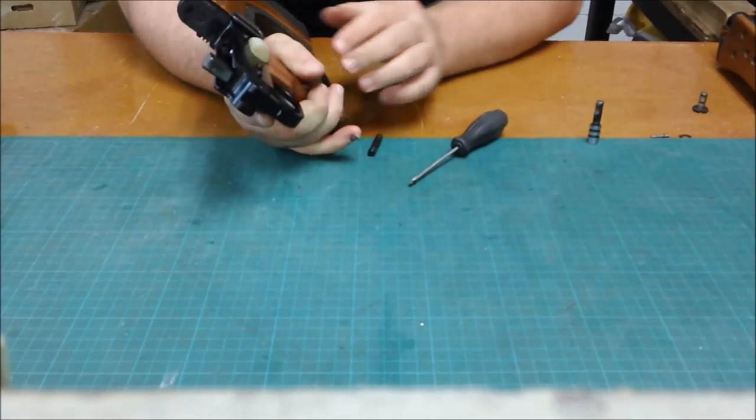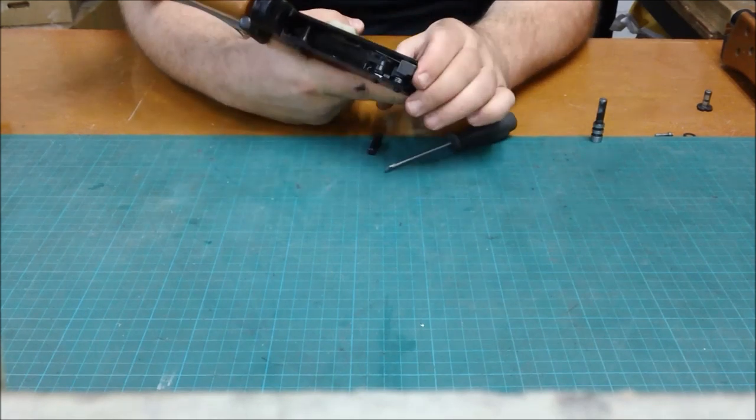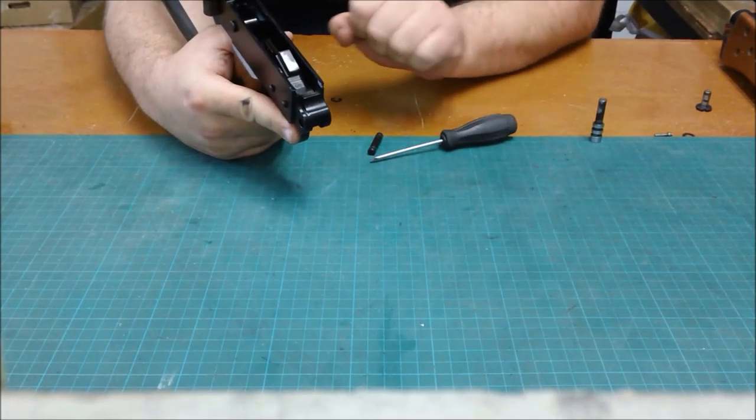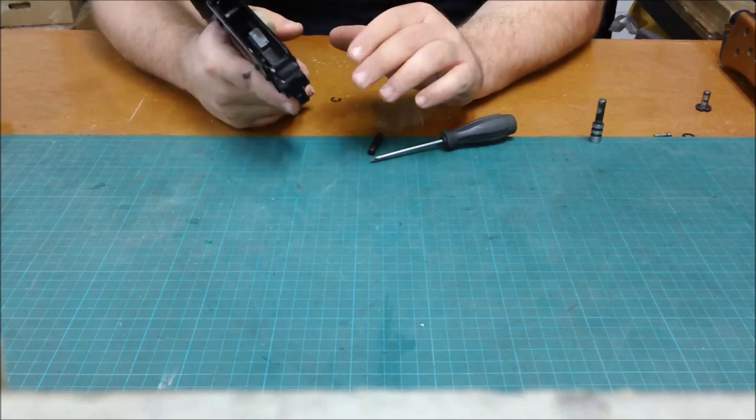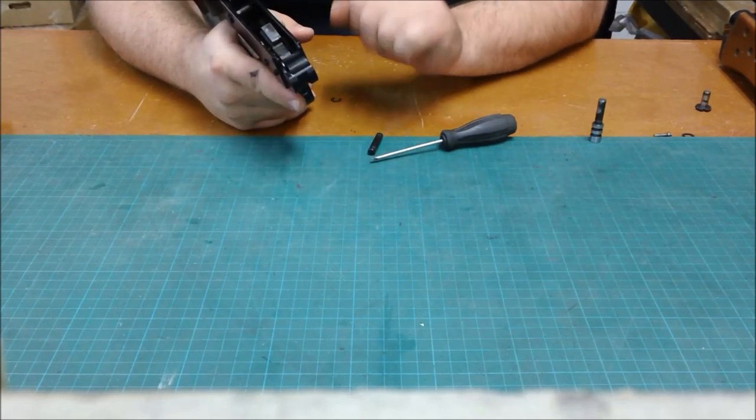And unlike the Galil, unlike the AK, the rifle could be in safe and the rifle still charged. And that was something he wanted to happen. He felt that it was very important that a rifle should be able to be charged with the safety on, so the round could be in the chamber and the safety could be on.